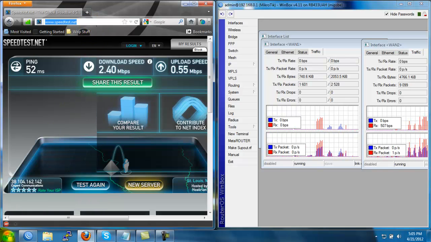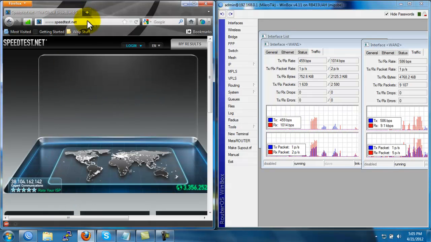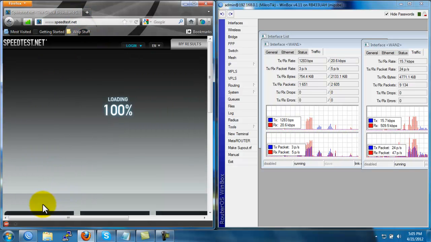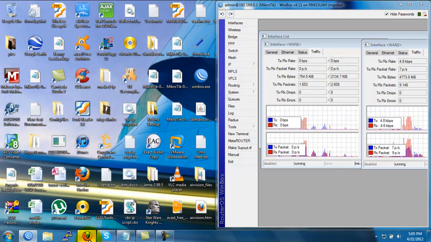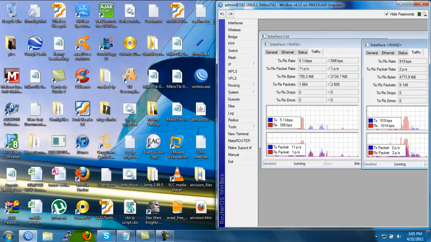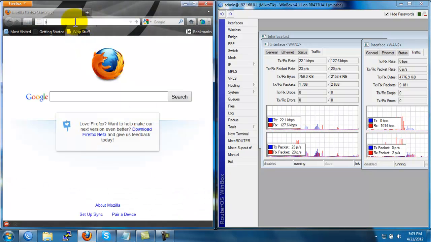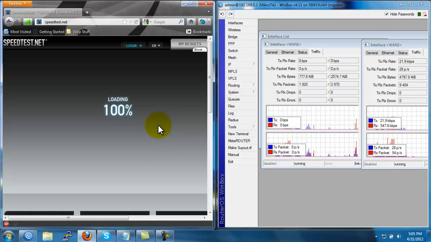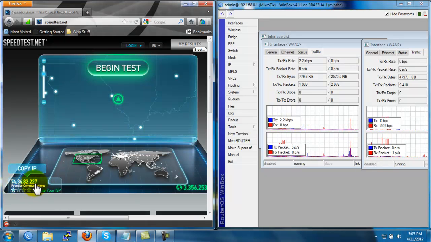If I load the speed test site again, and we'll do it one more time. Eventually I'm trying to get it to show the other IP address associated with this connection. May have to close out of Firefox completely. Yeah, now we're showing in a Frontier Communications address of 74.34.82.227.